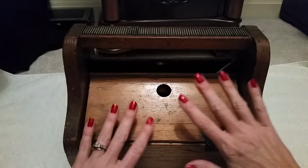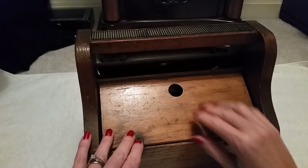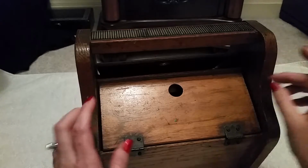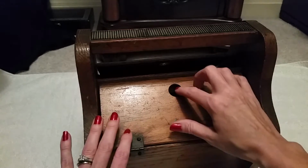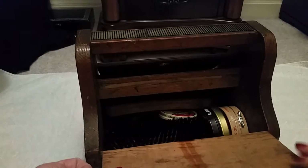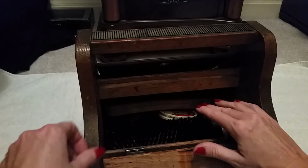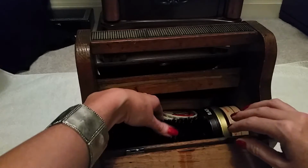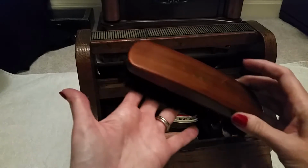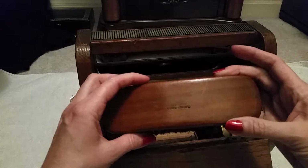Hello again. I'm back with my trusty Shoe Shine Caddy, which I showed you in one of my other videos, but today I'm actually going to use it on something. And if you saw my other video, you already know what's in here. All kinds of good shoe shine tools and polishes and brushes. I have lots of little brushes.